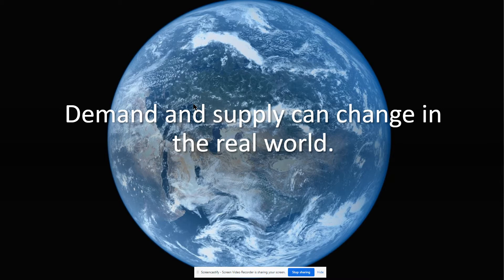Demand and supply change in the real world all the time. You go to the store and see a fixed price on something, but behind the scenes, economists and people in business are looking at all the things causing changes. It's not a change in price that determines where demand and supply meet at equilibrium — it's based on these shifters. For example, in Michigan, people leave in the fall and go to Arizona and Florida, which means there is a shift in demand to the left, affecting gas prices, food prices, and whether restaurants or hotels are open.